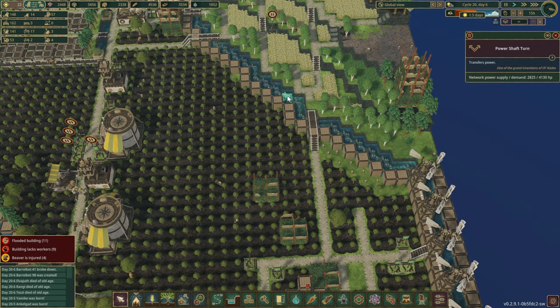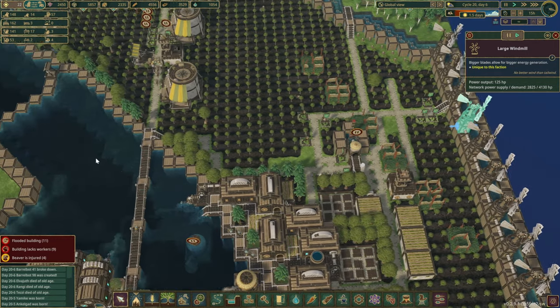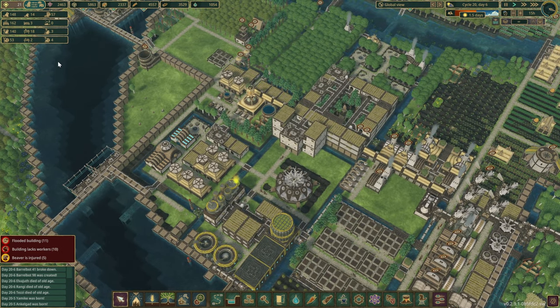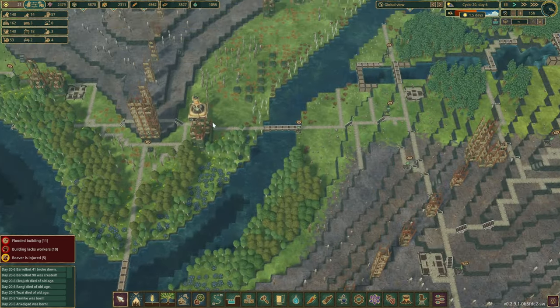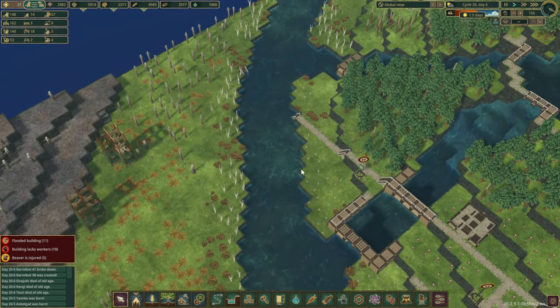Okay, so the power should be going through, I think. Oh, okay, yeah, it is. We're just not producing a ton of power just yet. We've got a few spare columns as well. I'm assuming, okay, three of them are there. And you guys are most likely just hanging out because we don't have a lot to do in here.